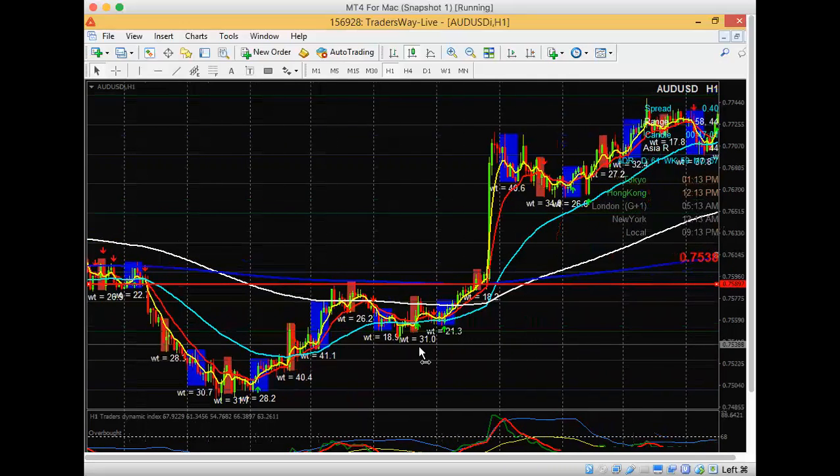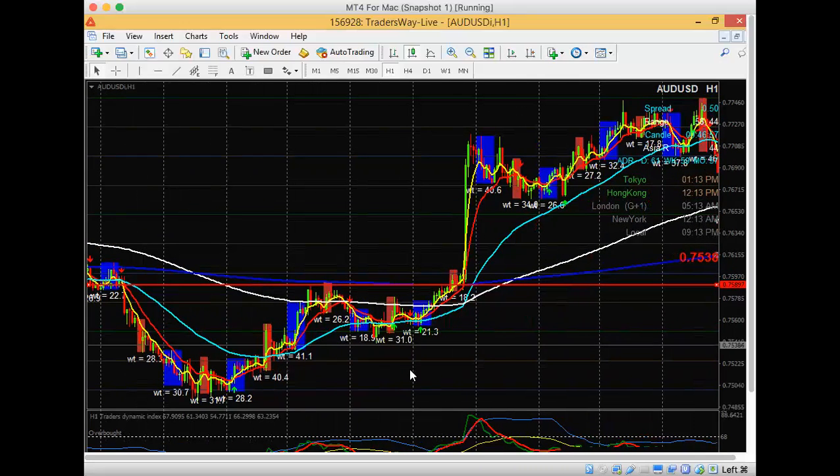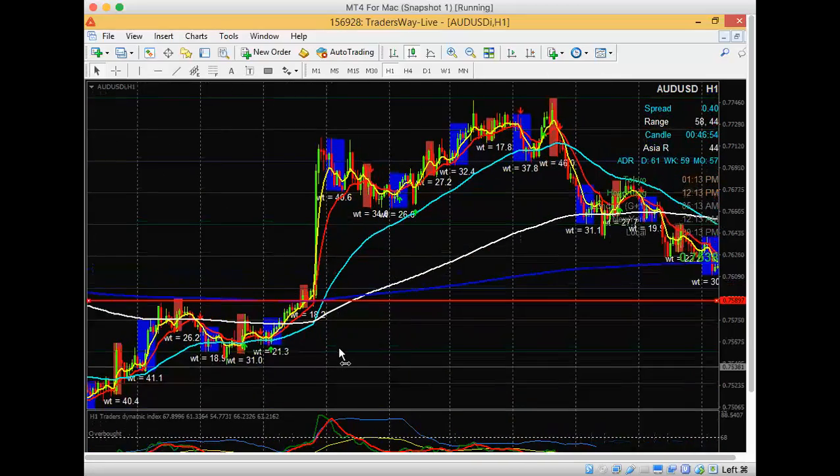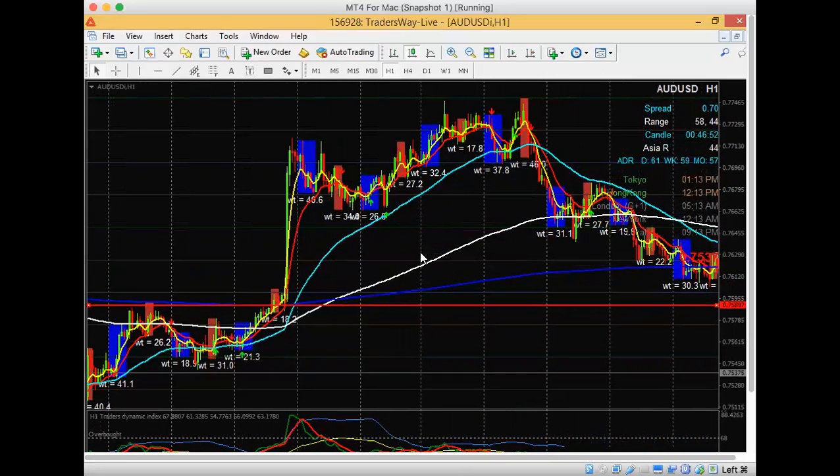So again, let's recap. When we're looking at different time frames, we know that the EMAs change. When you're looking at the 15-minute chart, the 50 is the 50, the 200 is the 200, the 800 is the 800. But when you're looking at the hour, the 50 turns into the 13, the 200 turns into the 50, and the 800 turns into the 200. And the same with the 4-hour: the 50 turns into the 13, the 200 turns into the 50, and the 800 turns into the 200.